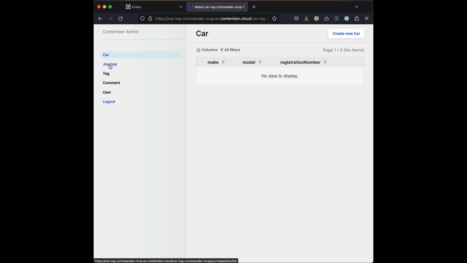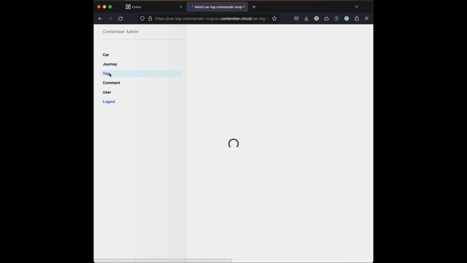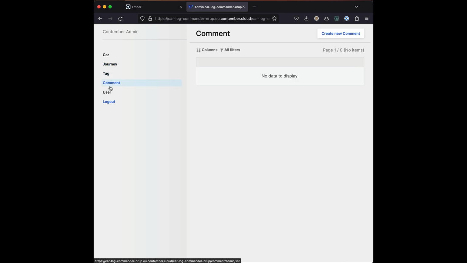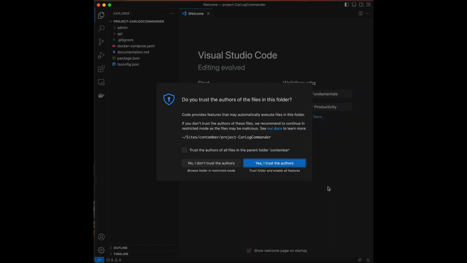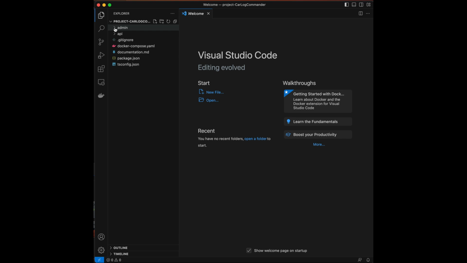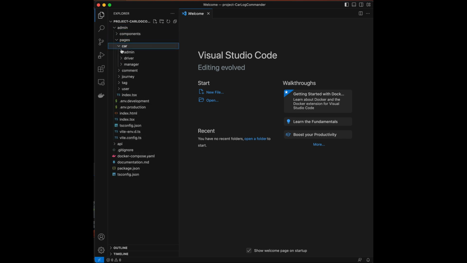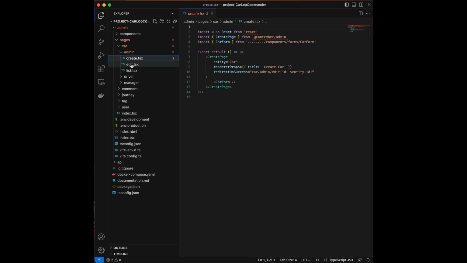When you open the source code of the Contember application, you can precisely identify this interface in the code and fully edit it to suit your needs. After unzipping the downloaded source code and opening the folder in Visual Studio Code, you can navigate through the source files of the defined model and the entire UI described in React components. In the Contember interface documentation, you can read all the necessary additional information on how each component works.